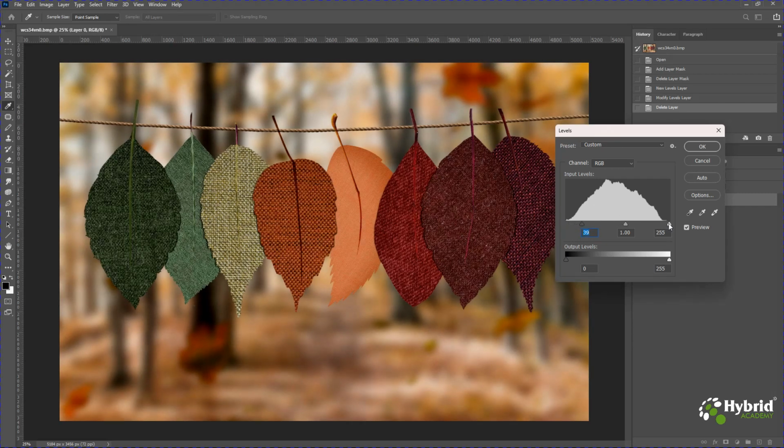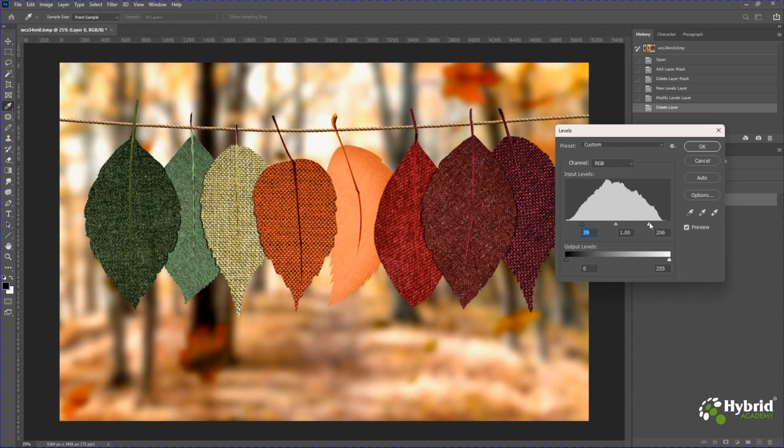Similarly, the extreme right pointer shows the white part or the highlights of this image, and if we reduce it towards the center, this will increase the whites of this image or the highlights of this image. So adjusting both of these indirectly adjusts the black and white of this image, giving more contrast to this image.